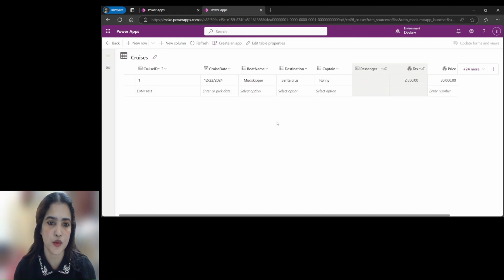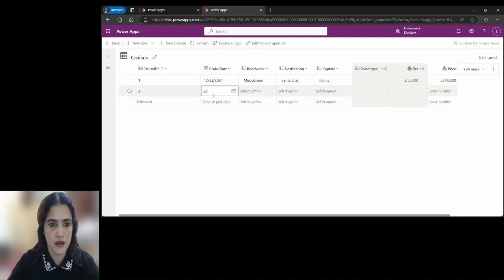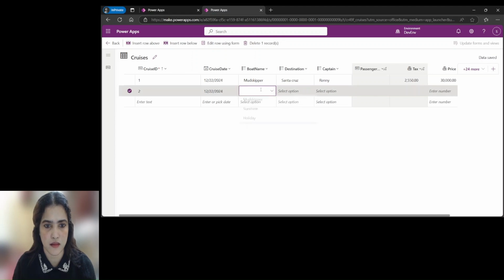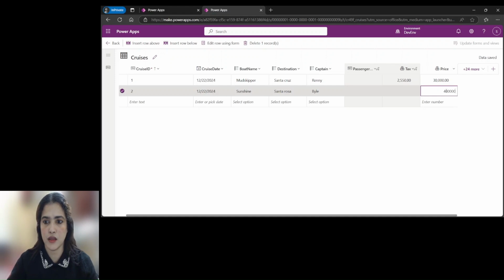Here I'm going to enter another cruise ID and provide a date. I'm not going to enter anything else except the price, because these two are read-only columns, and for the price I'm entering 40,000.